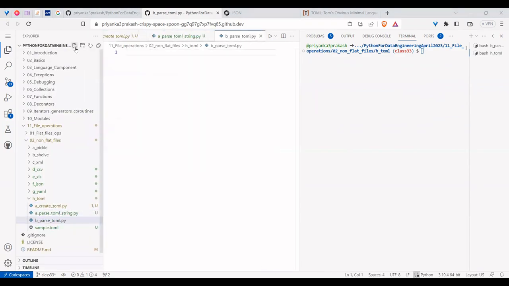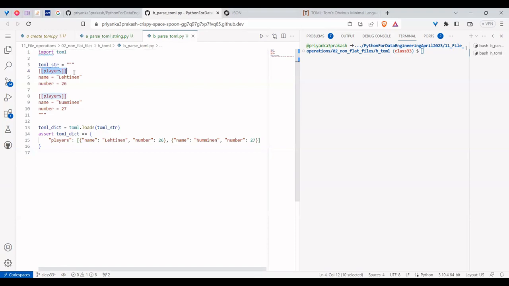So similarly, if you want to work with a string containing multiple values within the TOML, say I have taken this example. This is very easy to remember. You see here, I have players and players. Both are the same, right? Did you see any difference? No. This is also players and this is also players. So when it is loading, it will load it. Under the same players, you have multiple values. So it's like a list containing multiple. Sometimes you can have duplicates also. If you go for ordinary INI files, I will show that too. If something is duplicated, the latest one will be taken. But this was created very clearly so that we can use multiple like that.